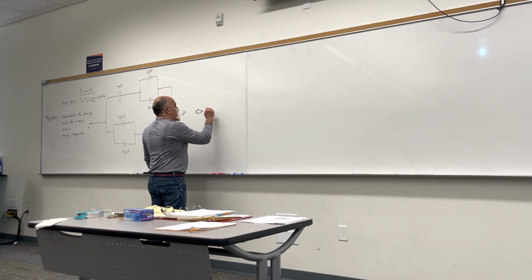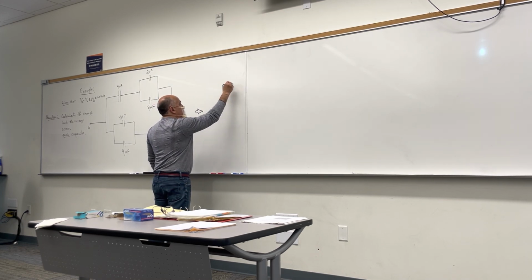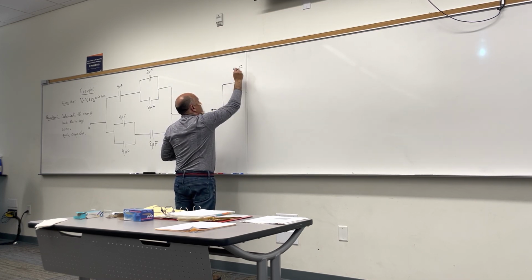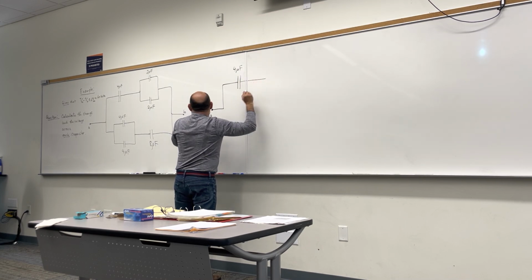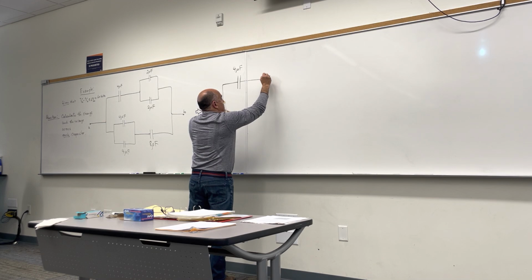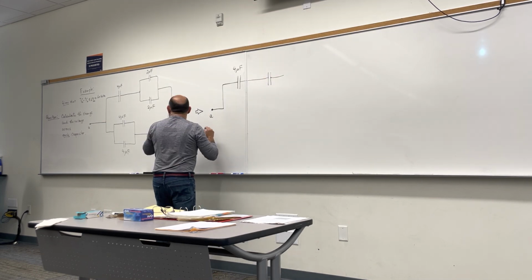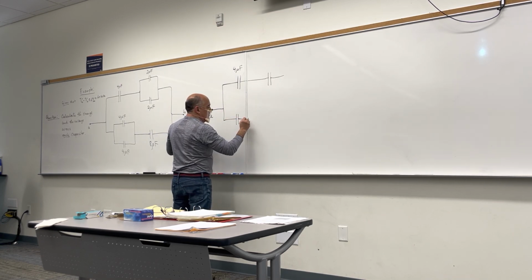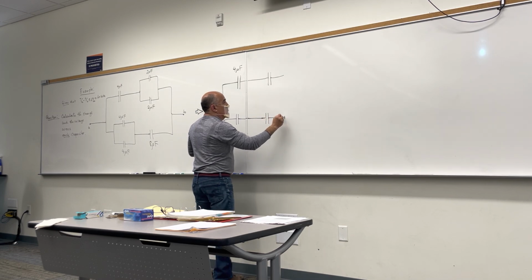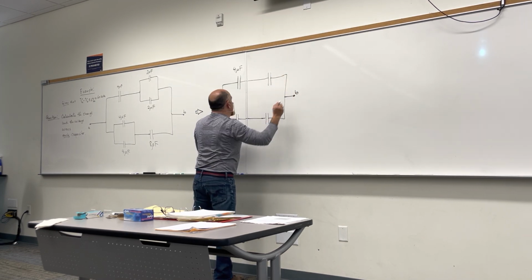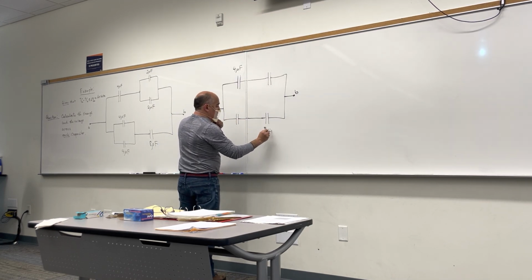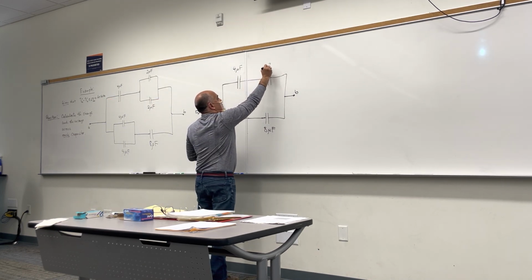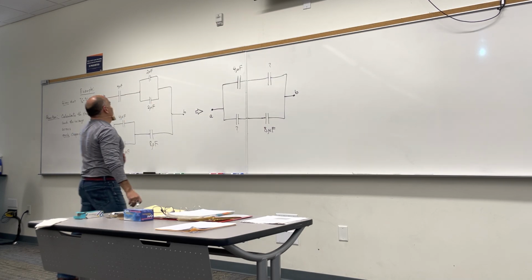So this is A, terminal A, so it goes like this, right? And then we have the 4 microfarad capacitor. I'm going to leave that by itself. Now, this 2 I will replace by 1 capacitor. I don't know what it is yet. Now this 2 I will replace by 1. And then this one is by itself. I'm just going to draw that again. And that's B. So I know that this one is 8 microfarads. The question is, what's this? And what's this?